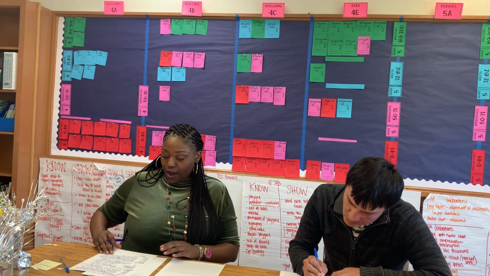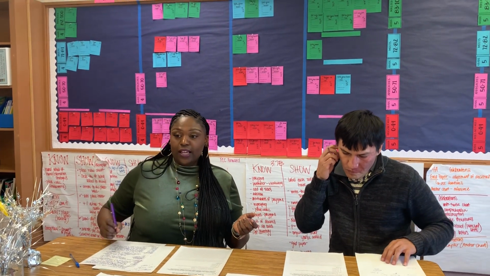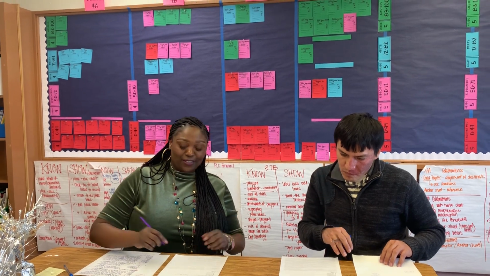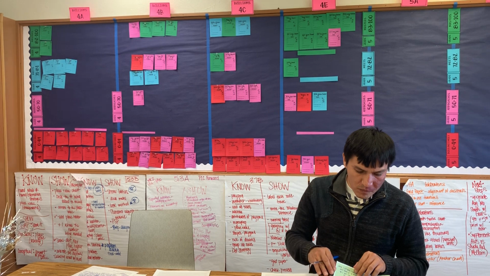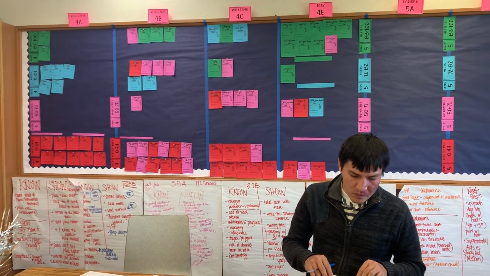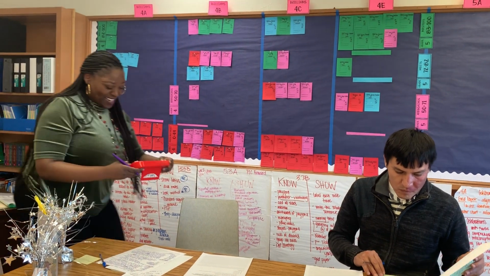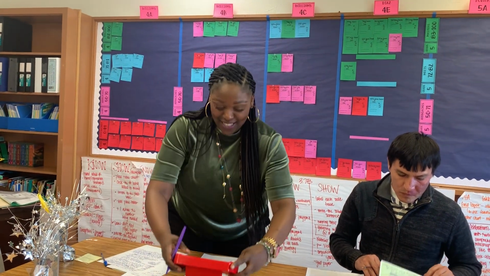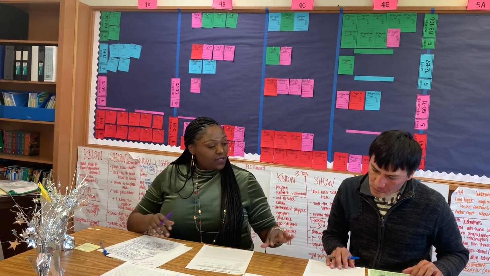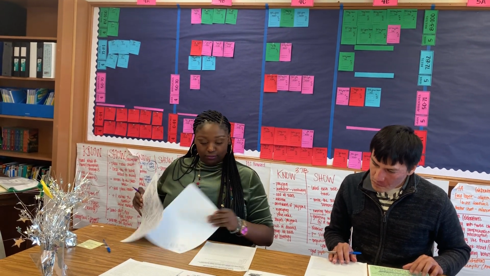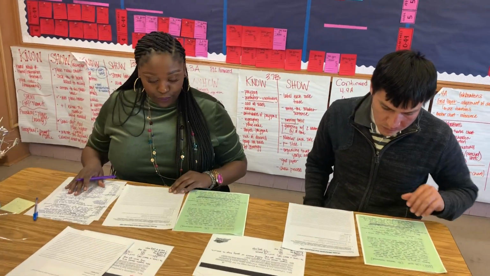Okay, so now we're just going to actually script, and we're going to look at our timer. Let me get our timer here. So, let me set this timer. We have 5 minutes. And we're going to script. We can reference our exemplar to go ahead and make a script for 3-4A.